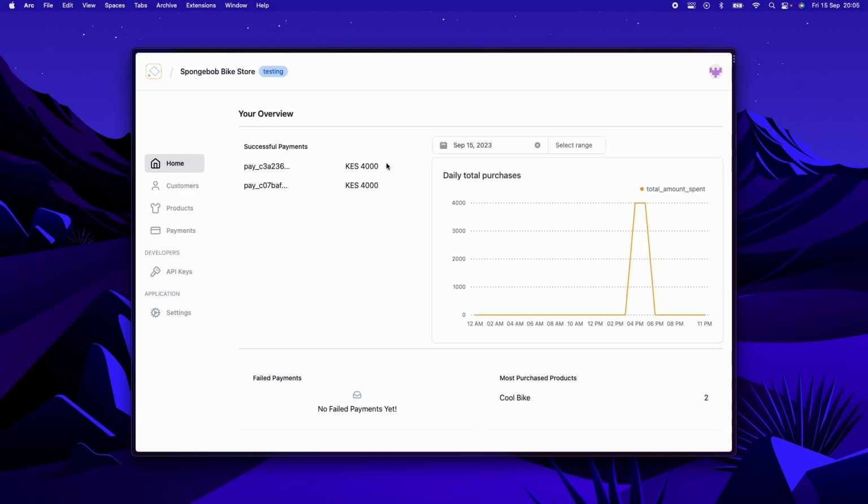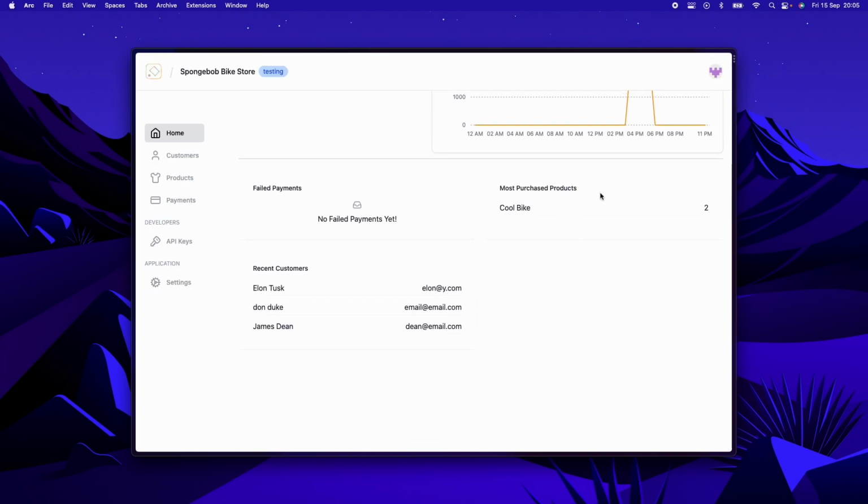There's an additional one because I did some testing before, and cut that part out. But anyway, we can view how much has been purchased, an overview of the purchases over the day, the most purchased products, and our recent customers.